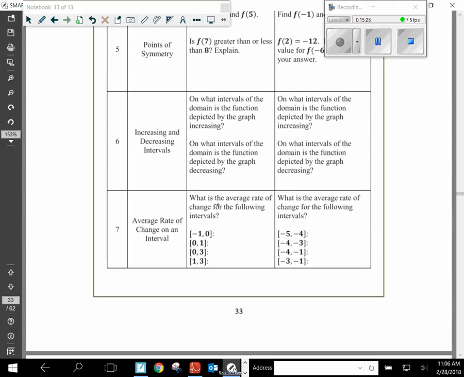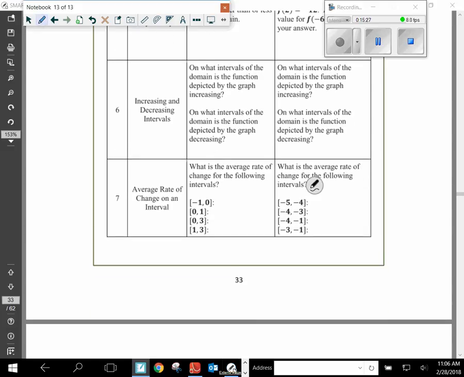The average rate of change, we haven't done this in a while. Oh, we did a little bit last unit. But remember, average rate of change is a change in y over a change in x. I know this is the same as the slope formula, but do you say slope when you're talking about something that's nonlinear? Absolutely not. So no mentioning slope here. This is just average rate of change.